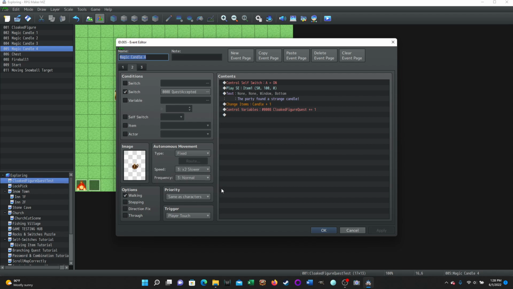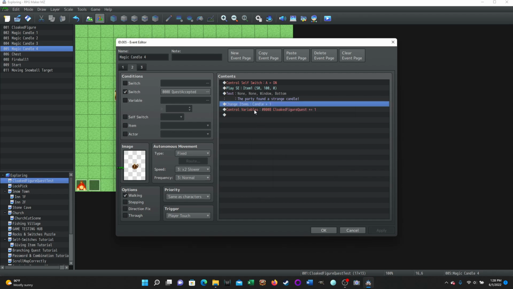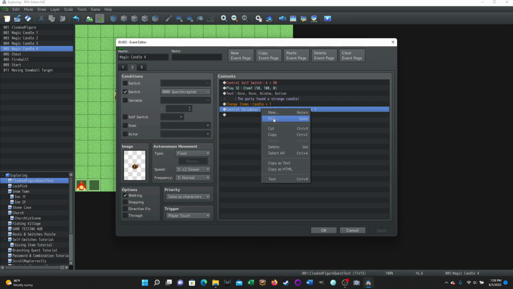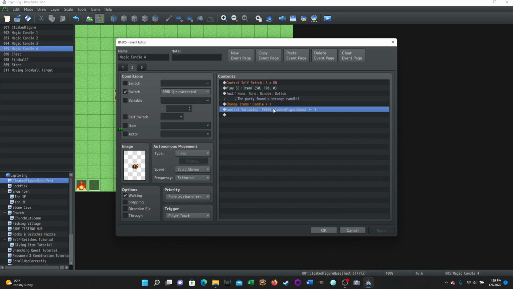So we now have a candle image, and it's same as characters, and it's set to player touch. So instead of having to select it or click on it, as soon as you bump into it, it activates the contents. And what it does is it turns on Control Self Switch A, it plays a sound effect, it displays a message, the party found a strange candle, it adds a candle from the database. It adds 1 to your inventory. So candle, increase, constant of 1. And then it uses the variable cloaked figure quest, variable 8, and it's basically increasing it by 1. So the variable cloaked figure quest is adding a constant of 1. And we're using this variable to move the event along, to move the quest along.